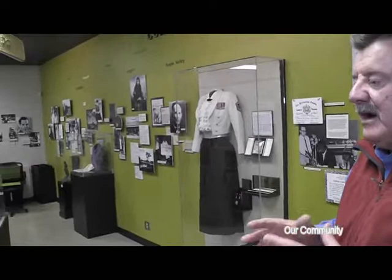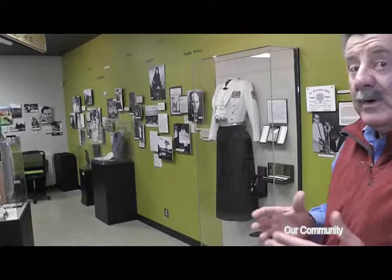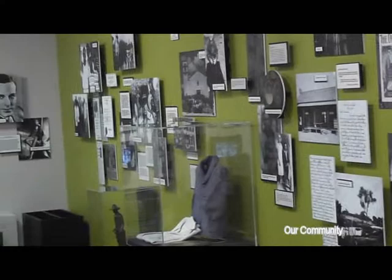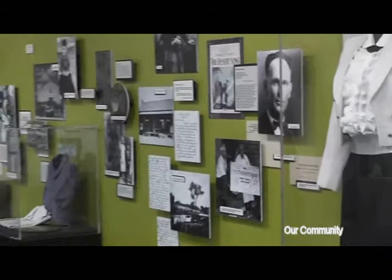So we're standing here in our history area, and as you all know, the high desert has wonderful local and regional history, from mining to railroad, and water, and then people that settled here through the years. What we've tried to do here is interpret not only the famous, because everybody that worked in the high desert 100 years ago or 50 years ago is famous. So we have a community wall that depicts the various cities and areas in the high desert, especially the West Mojave Desert. Obviously, we have an emphasis on Apple Valley, because Apple Valley really was the Palm Springs of Southern California in the 40s and 50s and 60s. Wonderful, wonderful history there. This is a constantly changing exhibition.